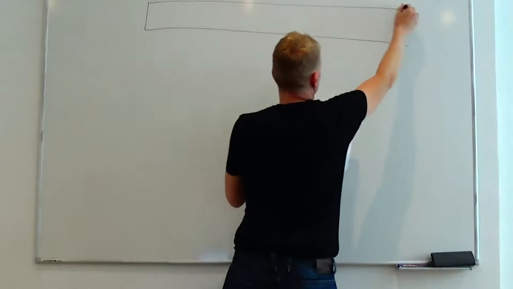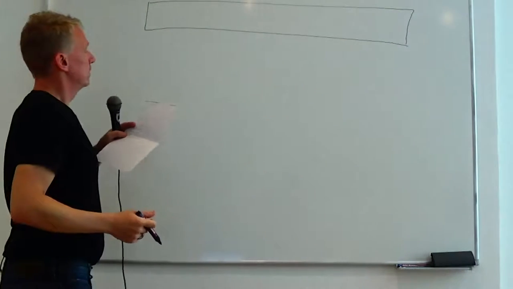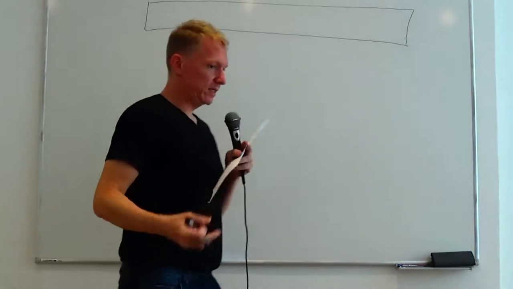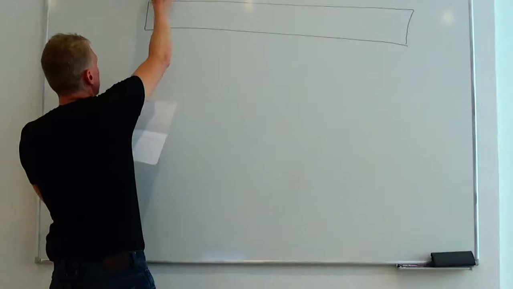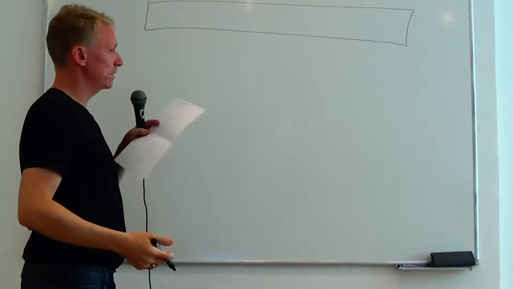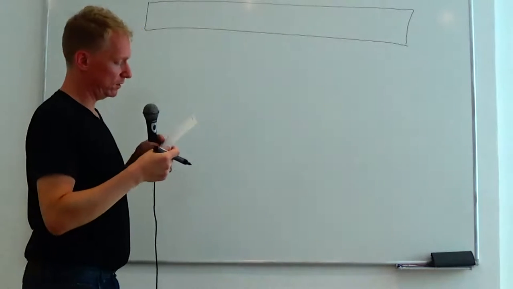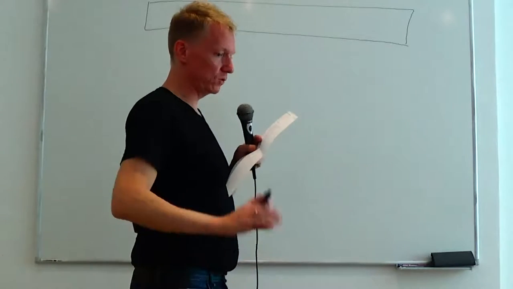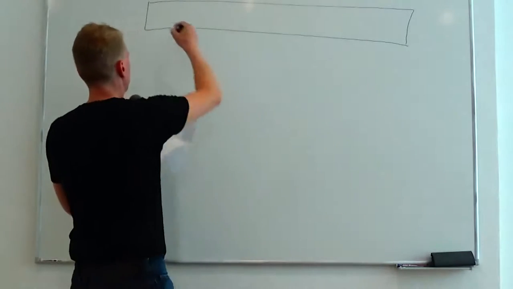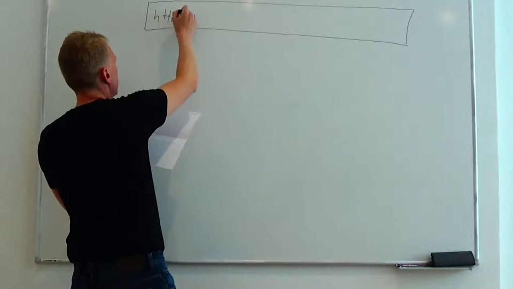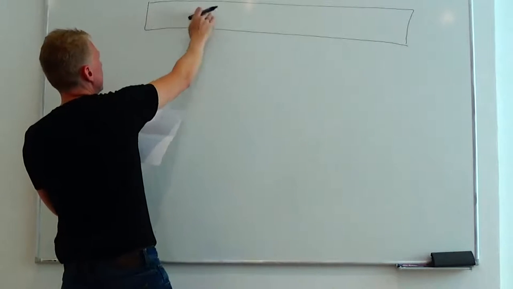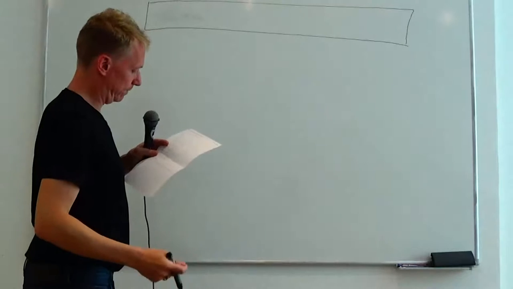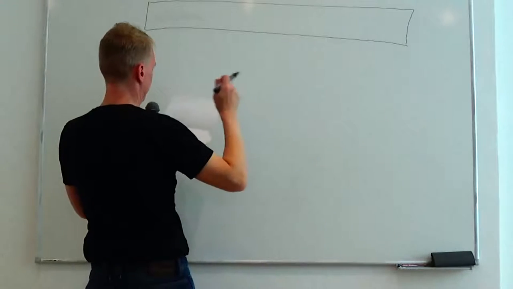I don't think we will need a lot of time for this. I mean, you are already able to read raw sectors from the hard drive, right? And the master boot record is just sector number 0. Okay? So when we wrote the system to read and write, we wrote http:// and so on into this, but this isn't a valid master boot record. A master boot record looks like this.